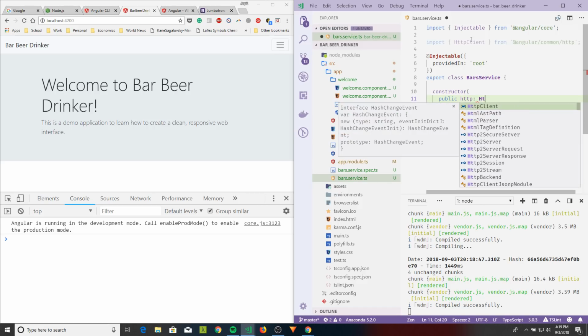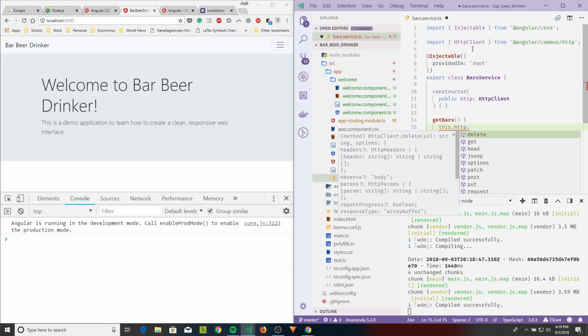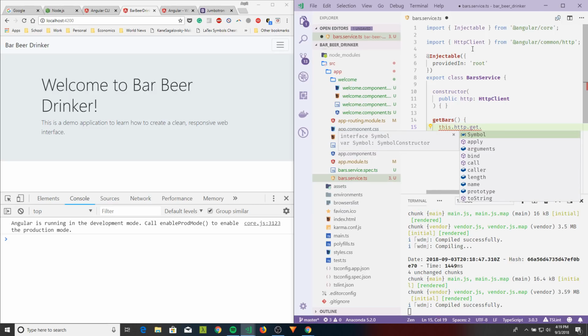Public http will be like that. And now getBars, we'll say this.http.get, since we're having a get method. So the HTTP method is get, so we have to say http.get.